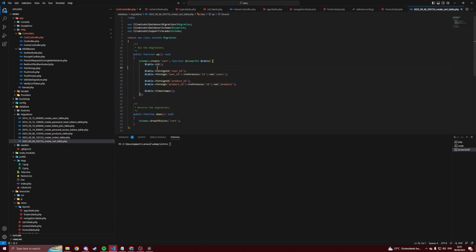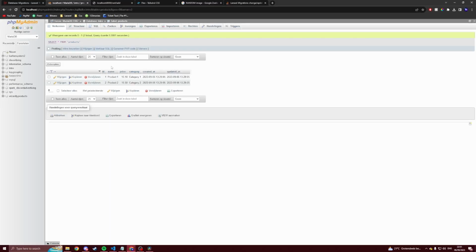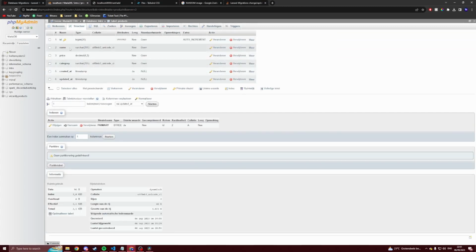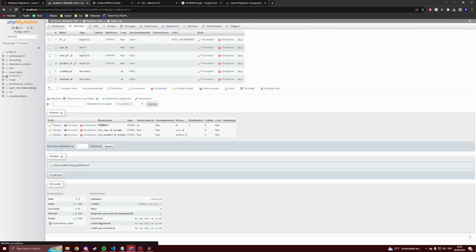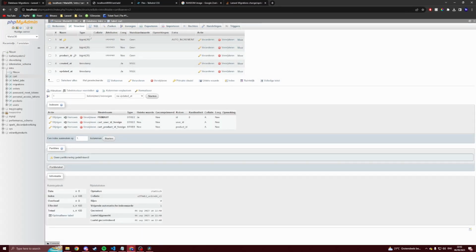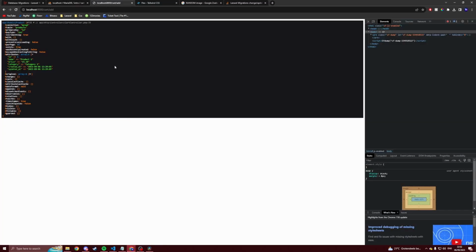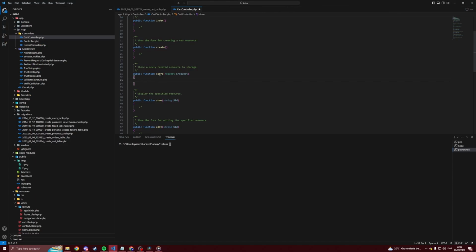Because we have to remove the cart ID, we can just go into our database structure and go over to the correct database, of course. Cart structure. And just remove this because we don't need this right now. You can also do this with migrations, but because it's one column, it's not that big of a deal.